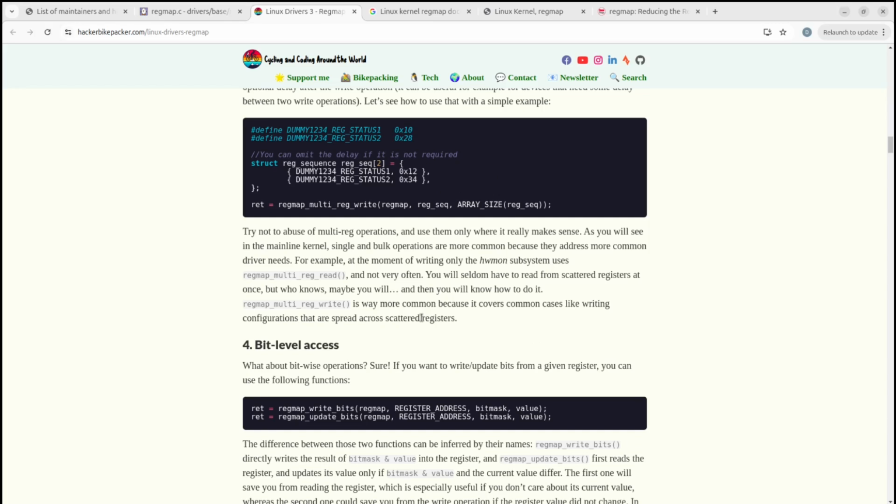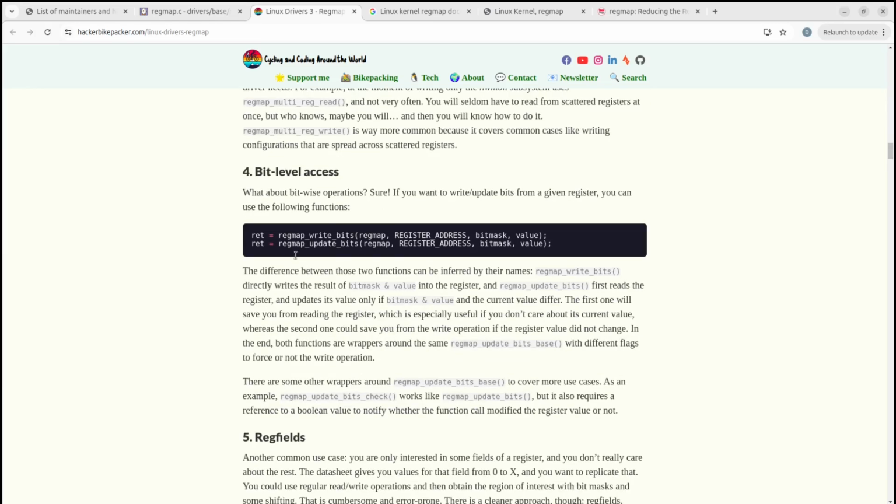Now the next level of use cases is bit level access. In sensor registers, it's very common that a single register holds different values with different meanings. For example, I have an 8-bit register. The first 3 bits are for some use case, the next 3 bits are for something else, and the remaining 2 bits are for something else. In that case, you need to do read and write on a bit level. For example, I have a register which is 8-bit long, and the lower nibble, bits 0 to 3, is for the number of frames I am currently sending, and the latter 4 bits, 4 to 7, hold the number of interrupts that the device has generated. So whenever I want to read or write these registers, I need to do a bit level access.